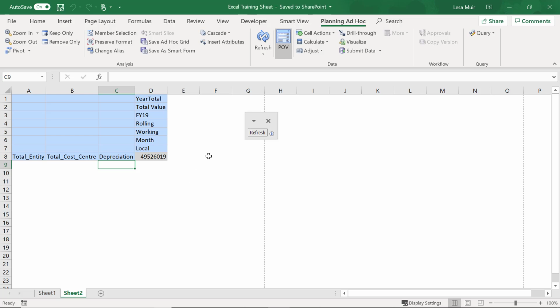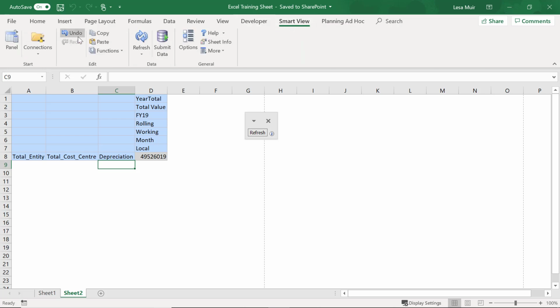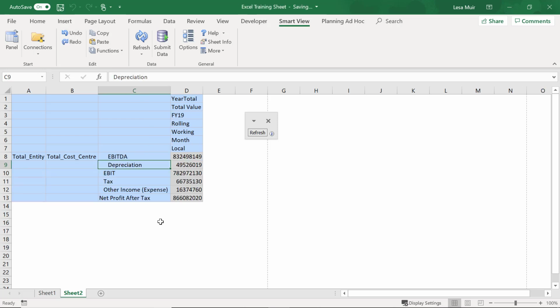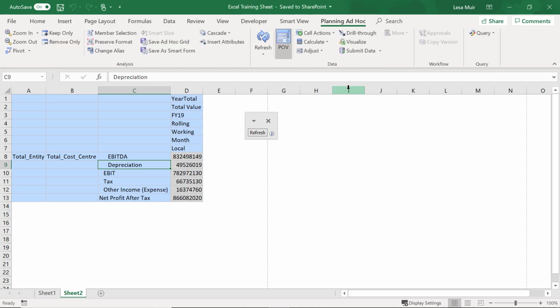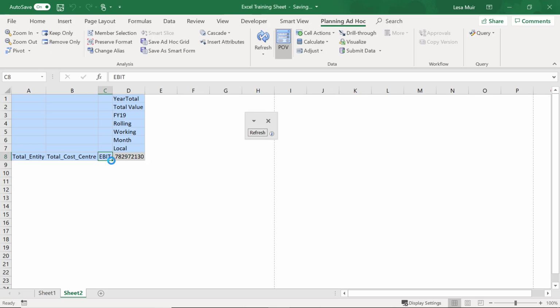One thing to note is that at any time you make an error or hit the wrong function, you always have the ability to undo what you have just done. You can do this by using the Undo function, which is located on the SmartView ribbon. As discussed in our video on SmartView Advanced Options, you can set your Undo function to undo up to 100 times, which should allow you to undo even the biggest mistakes. So as you can see here, I'm now just moving around in the data using the navigation buttons available to me to get back to a preferred starting point.